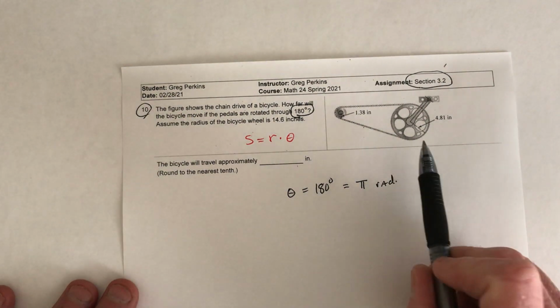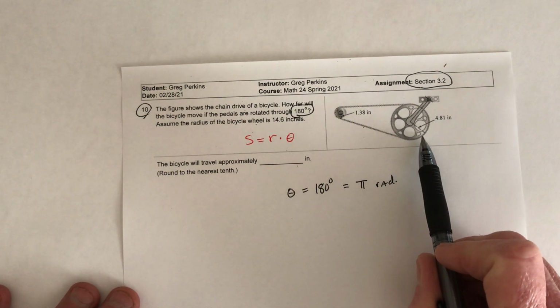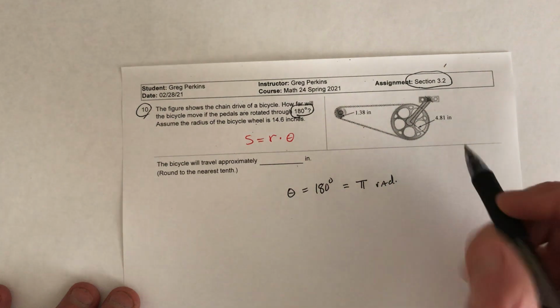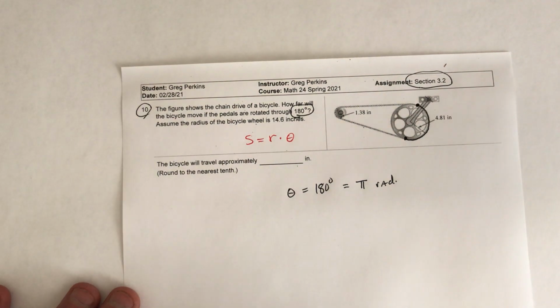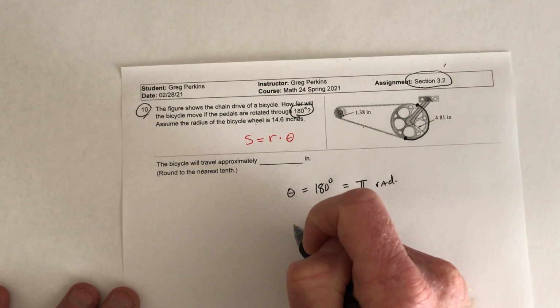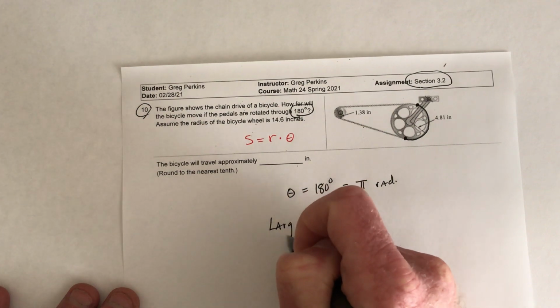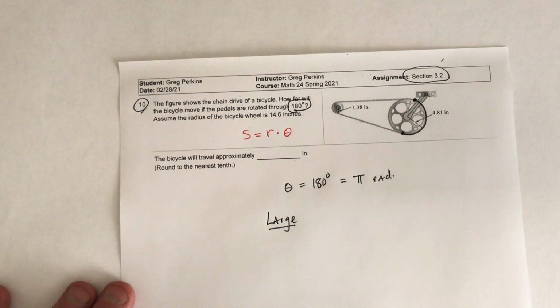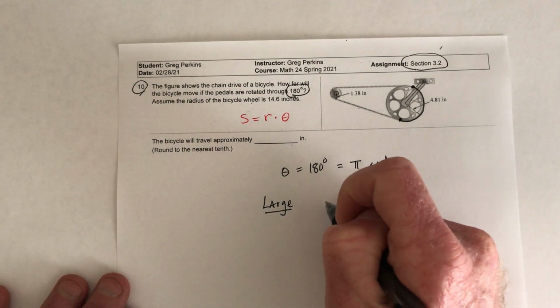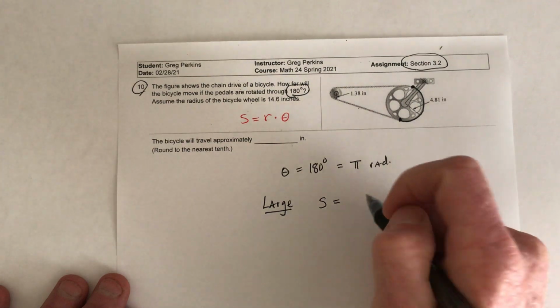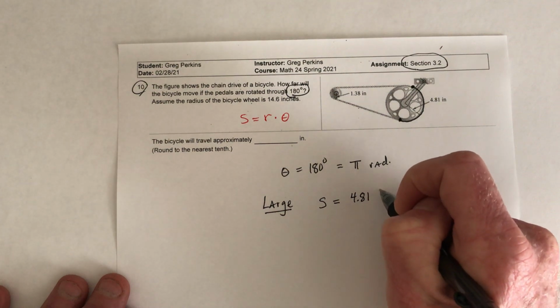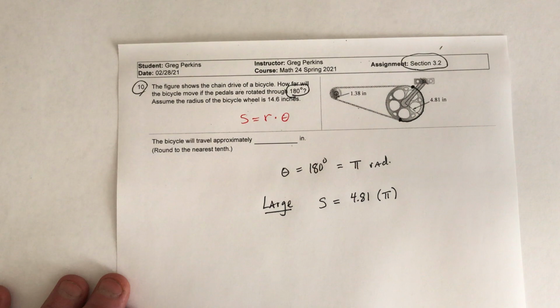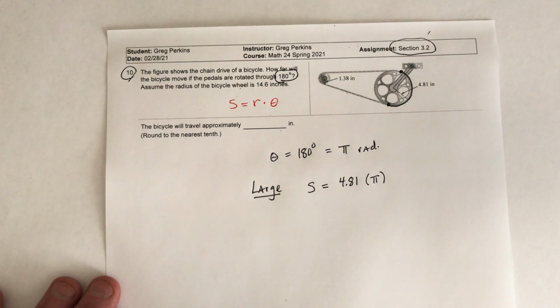Okay, now use this formula first of all for this front cog. So how much is the arc length? So basically, if it rotates from here 180 degrees to there, then what is the arc length? So I'm going to call it first of all the large cog, or the front cog, and S equals R times theta. So S is equal to, it says the radius on my example is 4.81 inches. And then times theta, so times pi. And I'm going to wait on typing that into a calculator and getting the decimal answer later on.